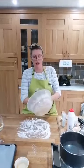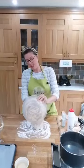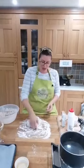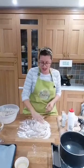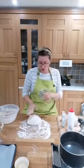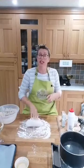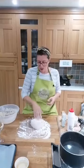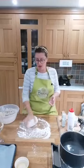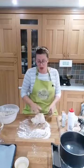And can you repeat what you said about sweet pretzels? Yes. If you've got to this stage and you don't want to make salted pretzels, you want sweet, you would ignore the stage with the bicarbonate bath because that's going to give it a very savoury flavour that you won't want. Instead, you will do this bit and then bake them brushed in some butter. And once they're baked, you can dip them into a sugar and cinnamon mix. That's what I would do with a sweet pretzel.